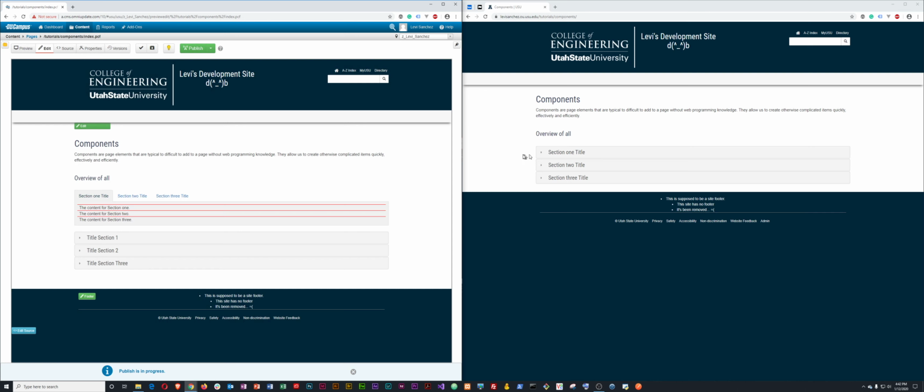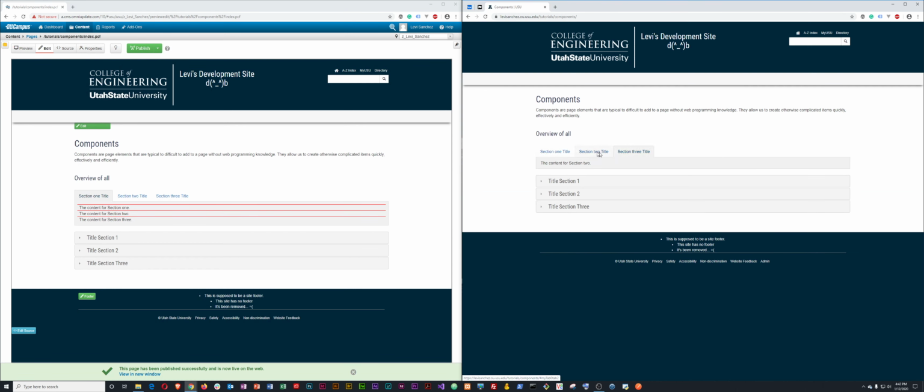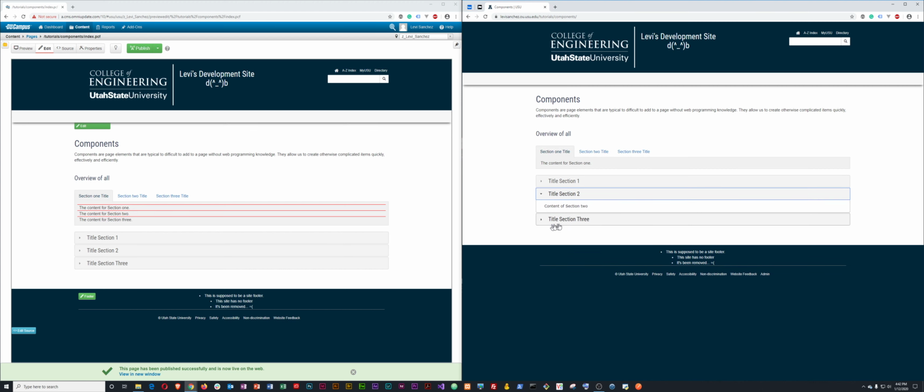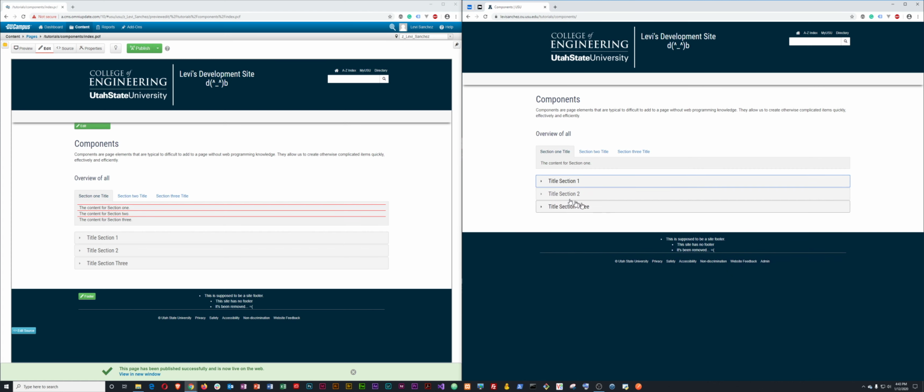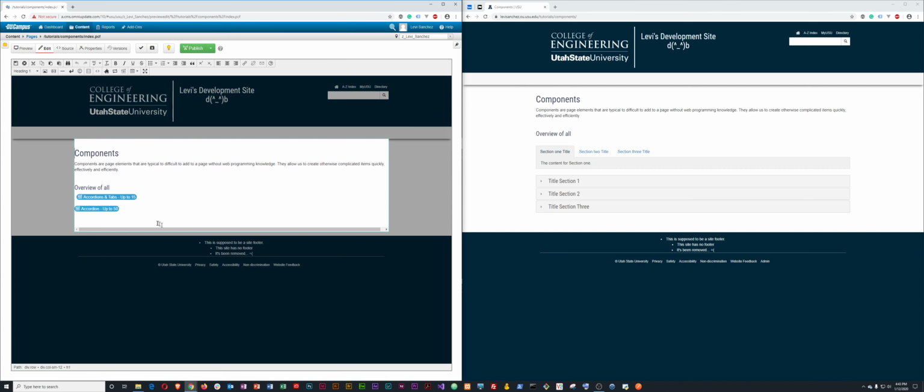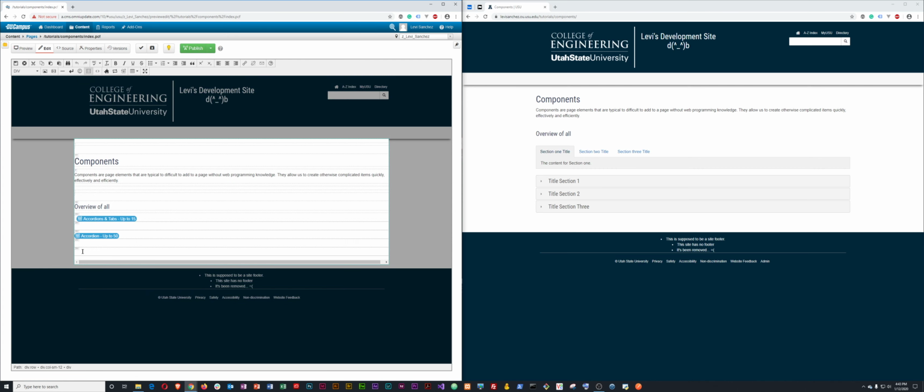We'll go ahead and publish that. And so this first one should be tabs. Cool, cool. And this second one, all right, title. You can see section 3 has a different title. Oh, unique content. That all pulled through. Very nice. Cool. So if we needed to make an accordion that had like up to 50 items, that's pretty easy to do. All right, and then we'll show blocks again. I'll make sure I'm in that last one.